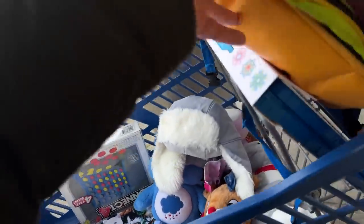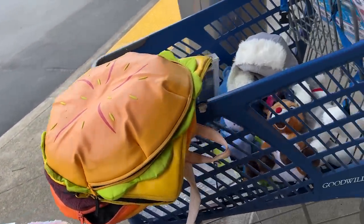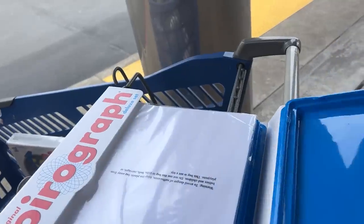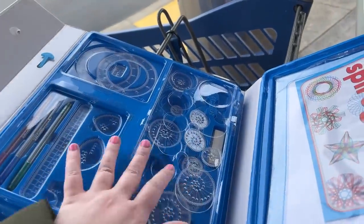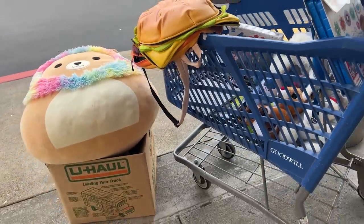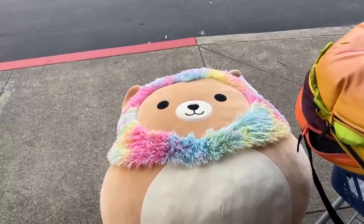This coloring book — and then I thought this was awesome. Look at this — have you ever seen a cheeseburger backpack? This is amazing — a cheeseburger backpack! And then the Spirograph set — when I opened it, I don't think they used it at all. It's still in the packaging. I actually put them all in their spots to make sure they were all there. I think that'll be good. Not bad — I got a bunch of stuff. I'm really excited about my Squishmallow. We'll have to do the same thing we did with the other one and get it all washed up. Woo!